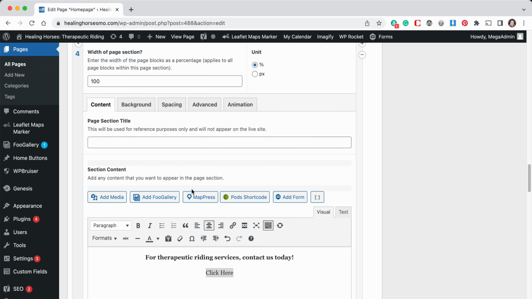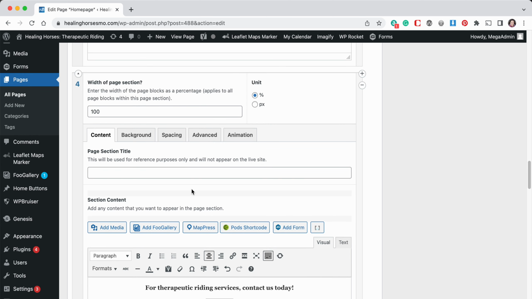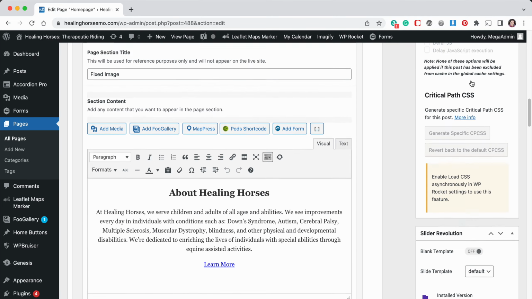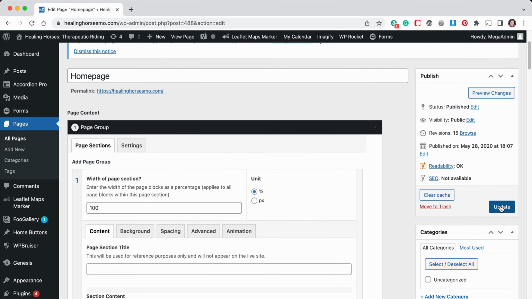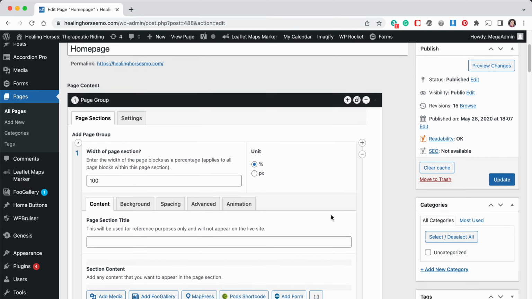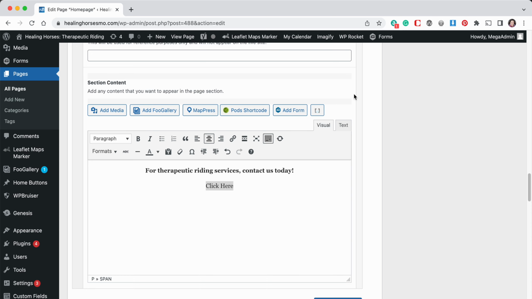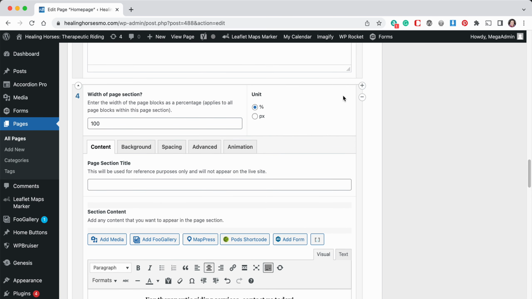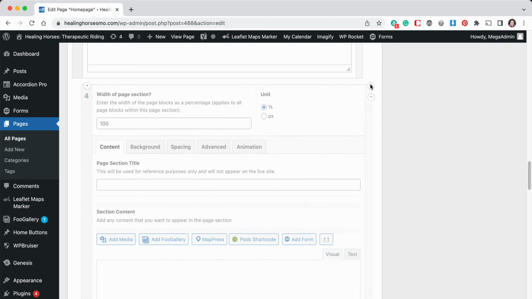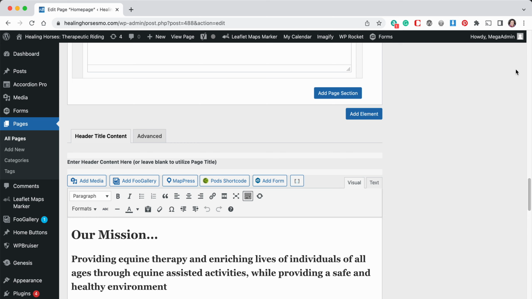For now, we're going to remove the section that we've just created, but if you're happy with your work, you would go up here to the top and click the update button. That would save the changes to the front end of your site. We're not going to do that for now. We're going to go ahead and remove the section that we just created by clicking remove row, and then it'll ask if you're sure. You just click remove again. Okay, so that ensures that we're not saving any of those changes that we just made.